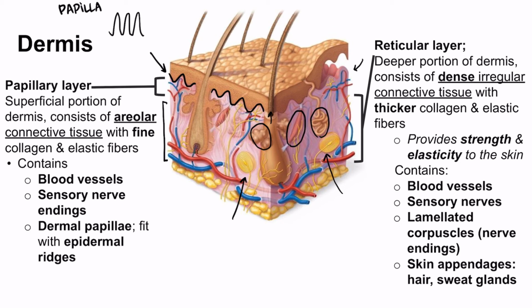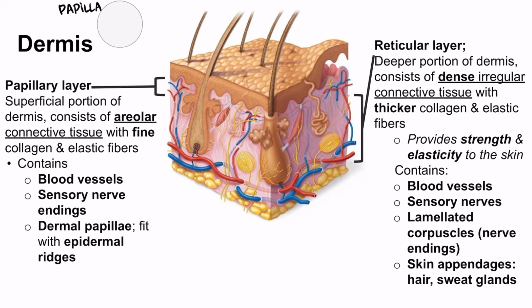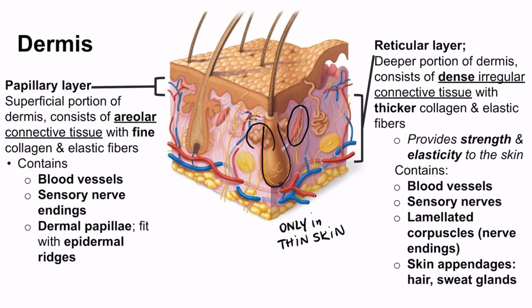You'll discuss this more in lab, but I want to point out this erector pili muscle. Notice that it's a muscle and it's associated with a hair follicle. One thing that tells us already is that it's only in thin skin, because remember, thick skin does not have hair follicles. We don't grow hair on the palms of our hands or the bottoms of our feet. Also, that means these sebaceous glands are only in thin skin. We don't get pimples on the palms of our hands or the bottoms of our feet.